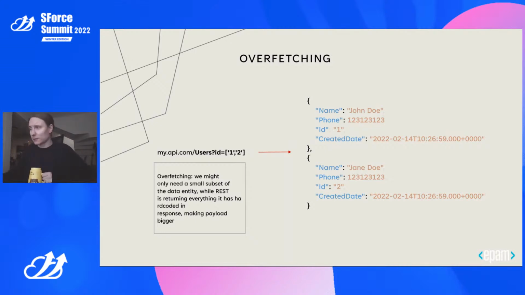But that's not how this function was designed, right? You don't get to choose which data you receive in response. In the end, you end up receiving a huge payload with all the user data available at this endpoint. The callout takes longer to process, and the application is laggy in effect. In this scenario, everything that is not a phone number is wasted data, okay?